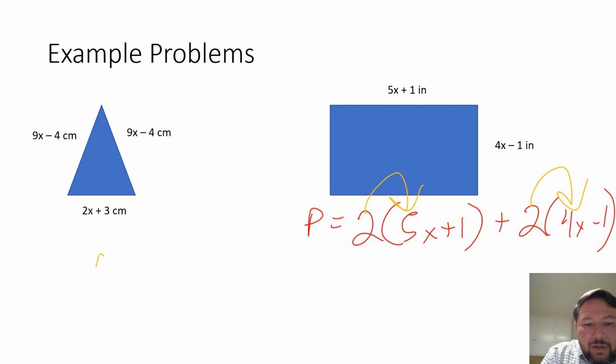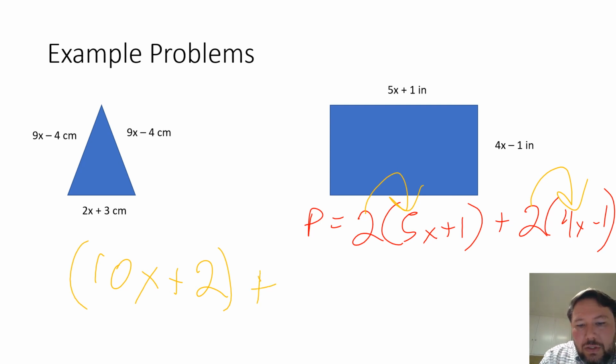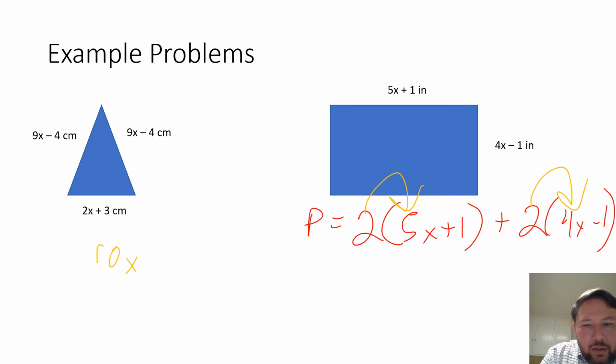So that means that we have 10x plus 2. I'm going to put the parentheses up just to keep this together. 8x minus 2. Actually, we don't need those parentheses, but that's okay. I did run out of room though. Let me rewrite that so I have a little bit more room. All right, so we have 10x plus 2 plus 8x minus 2. So that's what we got.